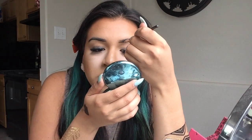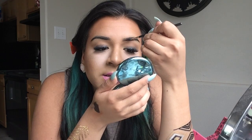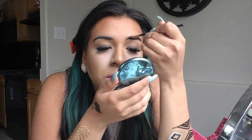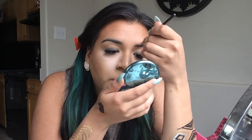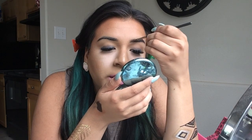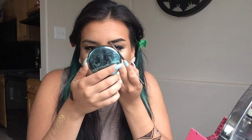waves, and then I just get on that line again, and then very lightly I just flick the excess product from that line. I flick it up into my brow, just so that it can look blended and we're not adding any extra product, because we're trying to achieve a blended brow. Alright, and for the most part, this brow is done, so we're just going to leave that alone, and then we're just going to go ahead and work on the other brow.